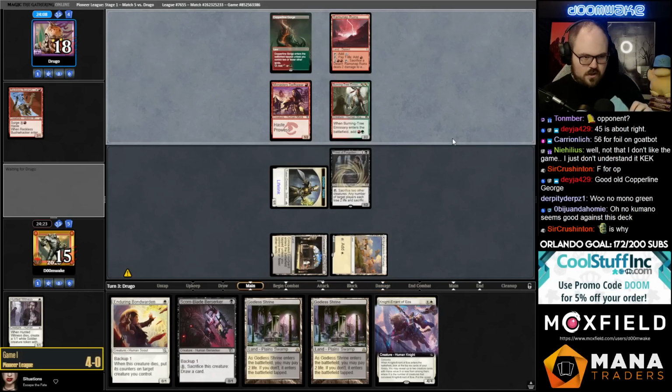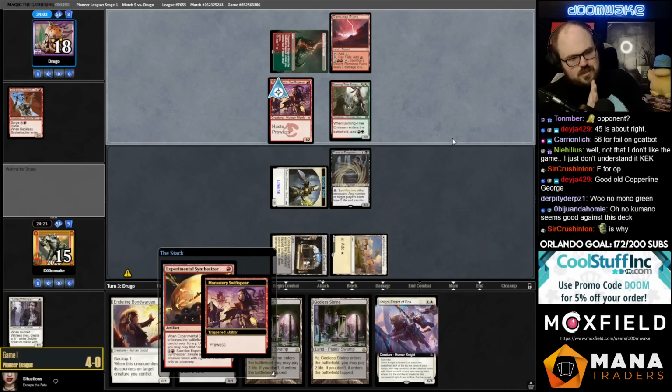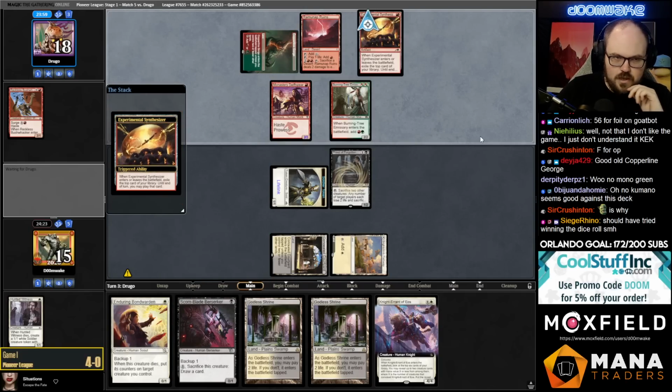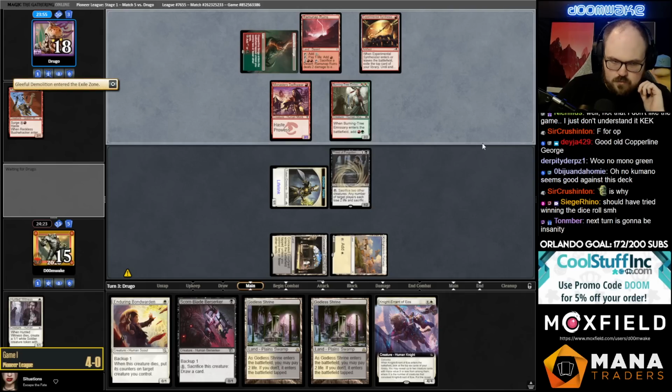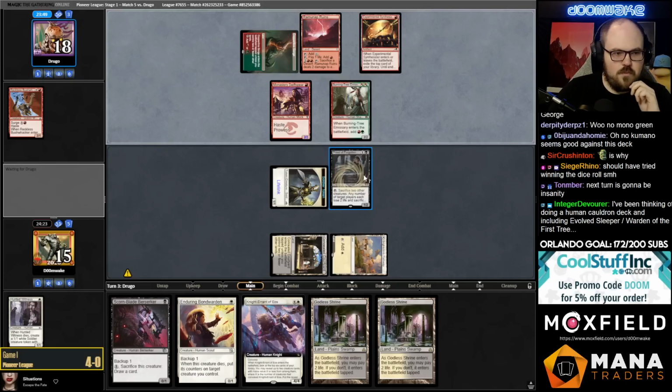Kumano seems good against this deck. Kind of, but it only works when they're damaging my creatures. If I sacrifice my creatures, then Kumano doesn't do anything, right? It's not like Misery Shadow where everything gets exiled regardless. Yeah, next turn's gonna be absurd. They probably have Play with Fire. Wouldn't be surprised.